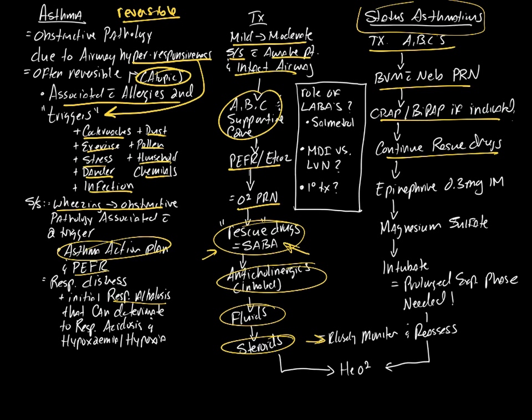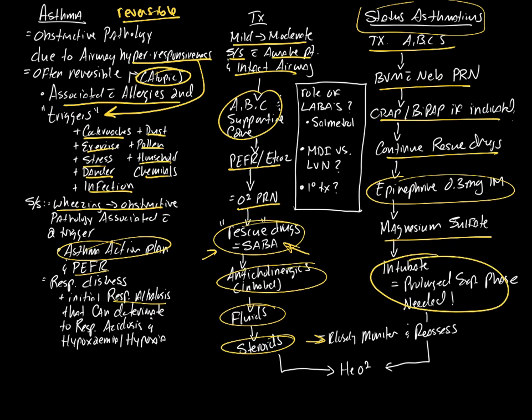In the hospital, sometimes what we'll do is what's known as an hour-long treatment, where we'll give them 20 milligrams of albuterol in an hour, right? In a large volume nebulizer. Epinephrine, right? 0.3 milligrams IM, so we treat them somewhat like anaphylaxis, right? IM epinephrine. Magnesium sulfate is a third-line intervention. So rescue drugs, continue to give rescue drugs, add epinephrine into the mix, and consider magnesium sulfate, right? 1 to 2 grams over 20 to 30 minutes, right? It's standard, right? Intubate them as a last resort, okay? Intubate and positive pressure ventilation as a last resort.